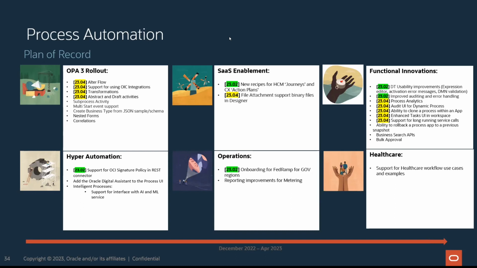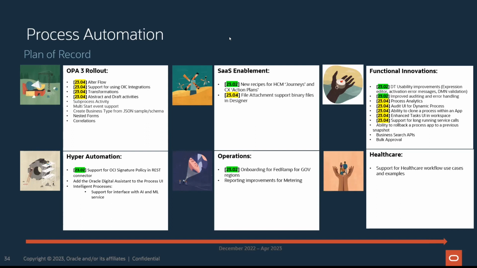And bulk approval. Bulk approval is also a feature that's very, very useful for end users. The ability to go in and say, okay, I've got these 20 orders and I know they're all the same and they all adhere to our standards. I can just do a bulk approval of those and so on.